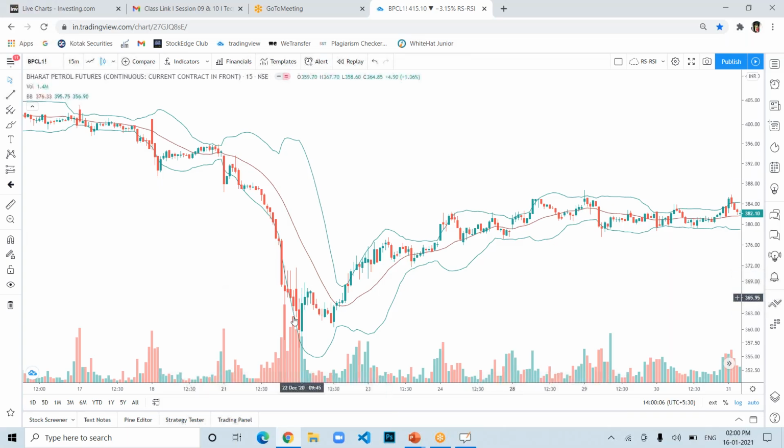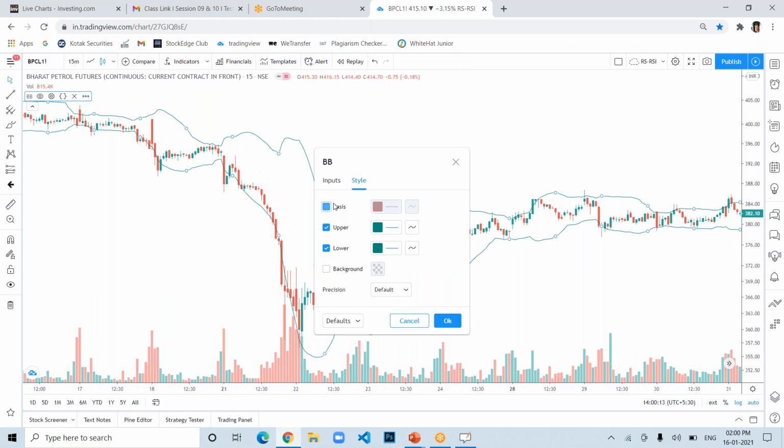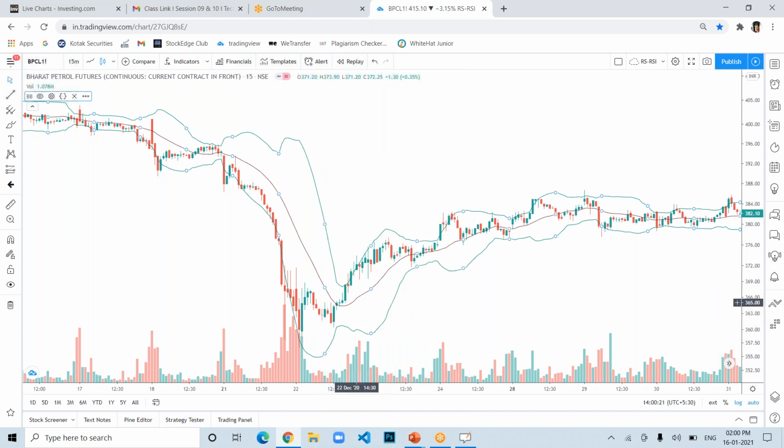So I just converted into a 15-minute, and no, there is no function of the median line currently in this particular strategy. So you can actually remove it. What normally happens is that once the stock goes beyond the median line, then the momentum catches up. Yes, I'll explain it again, Akhilesh. So once the price crosses the middle line, then the momentum catches up for the stock to move up.